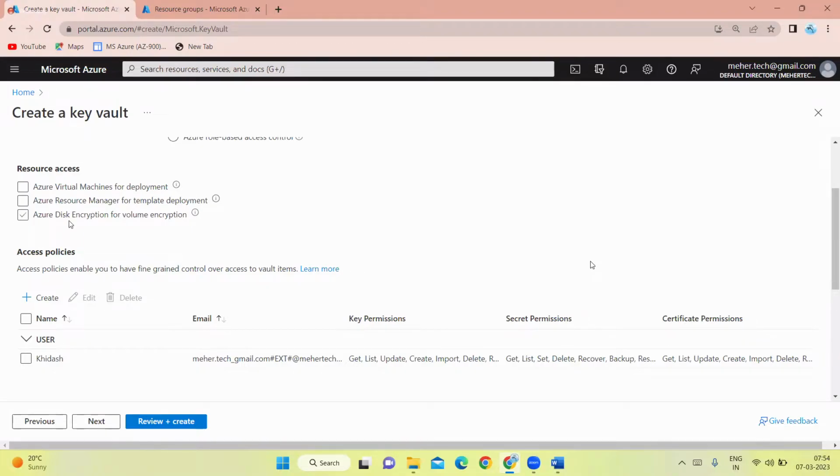This we are going to do in the future classes. So what I'll do here, I'll just say, using this Key Vault as of now, just to show you guys how we are going to store the secrets and how the secrets can be retrieved after the Key Vault has been provisioned.